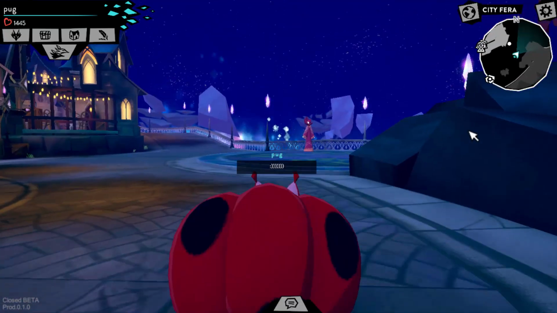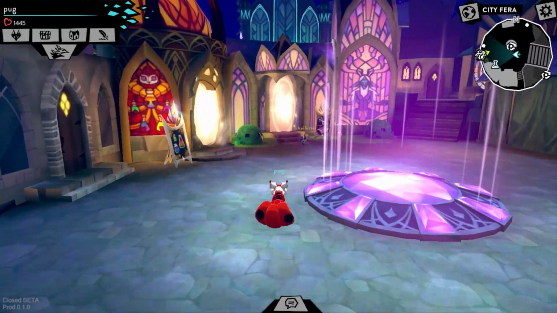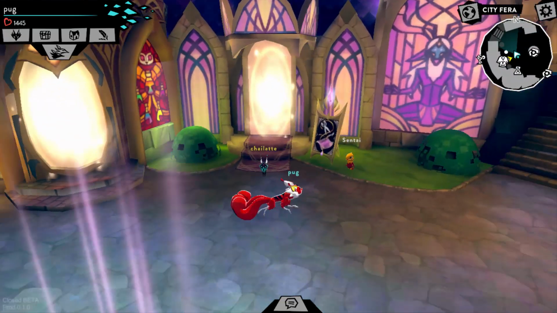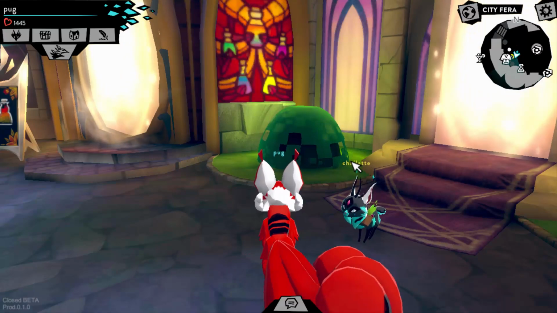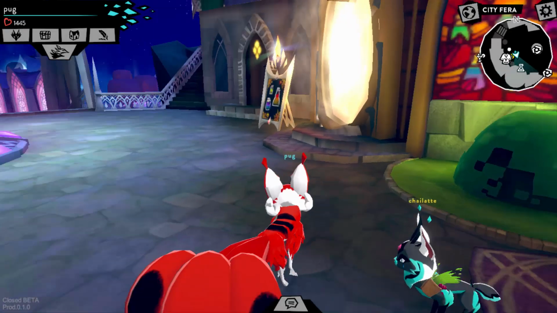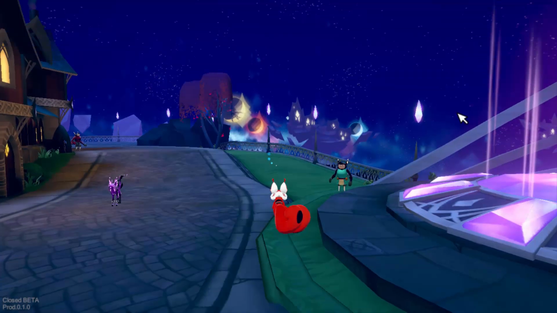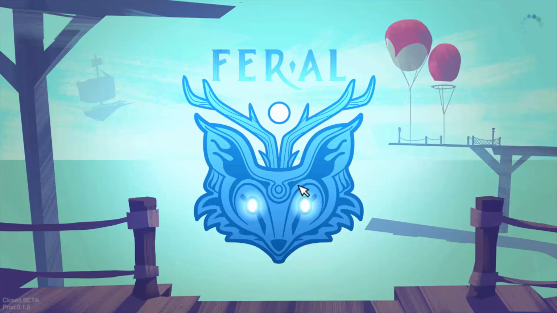So really like no one here? All right, is there someone up here? Ooh, there is. I don't know if they're like AFK or something. Hello, I will follow you. Do you have something on trade? They don't. Sad face. All right, let's see if there's anyone in Trader's Port. Because we're not really having much luck in City Fair at the moment.